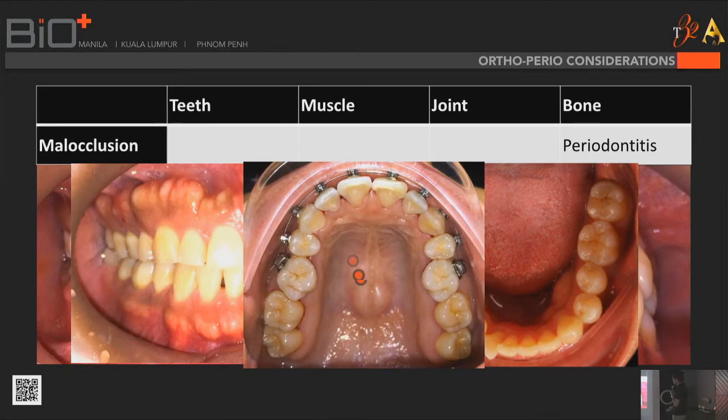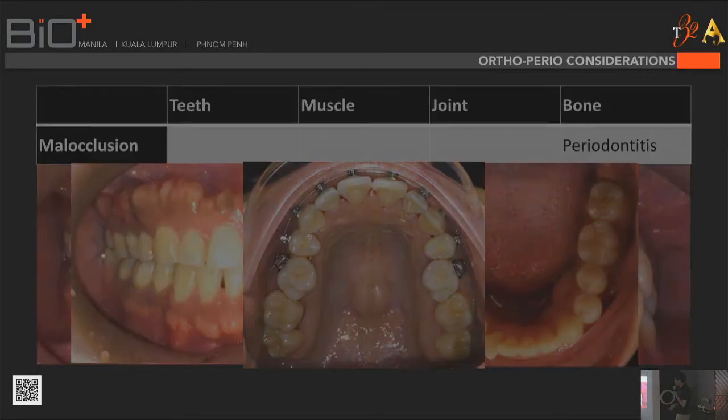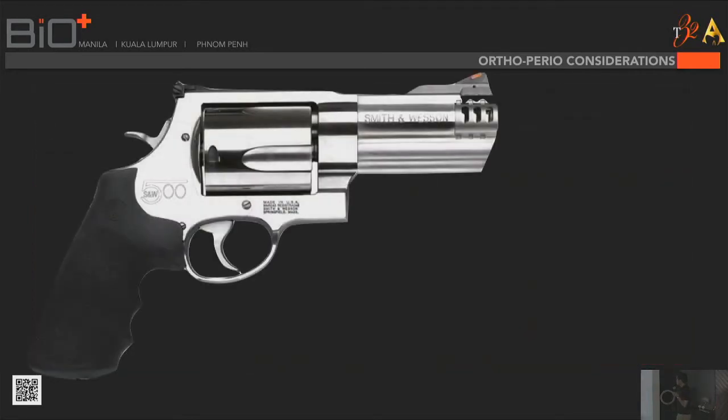Yes, so we have a torus right there. This patient developed a torus because, as you can see, this is the first appointment with her, and the positions of these first molars are well rotated, and that's the reason why there was an imbalance on both left and right. So, just fast forward into this.